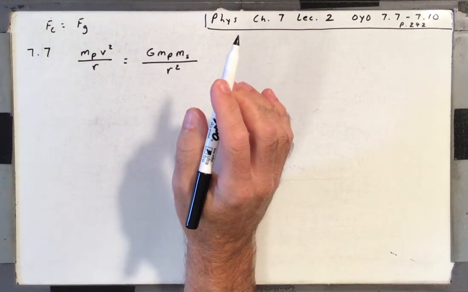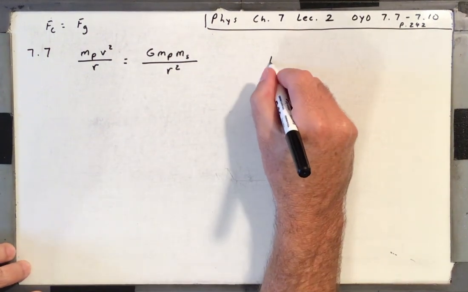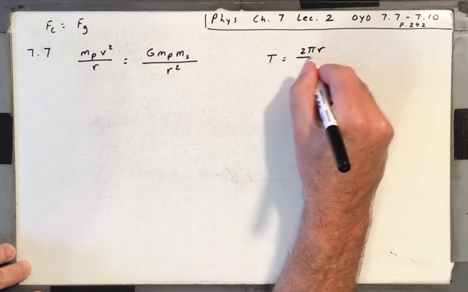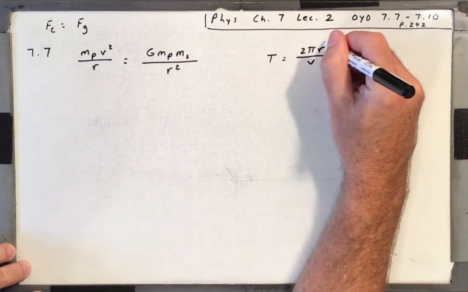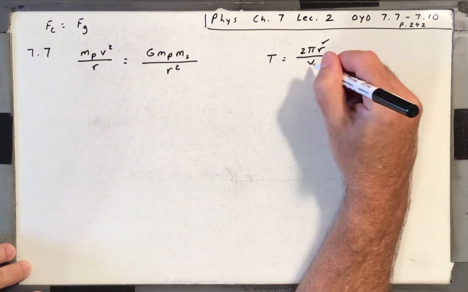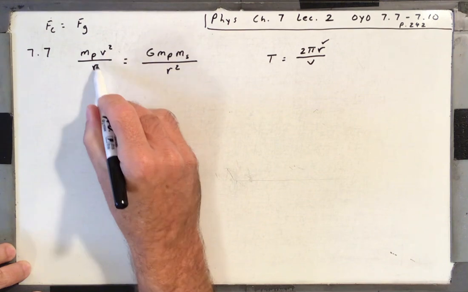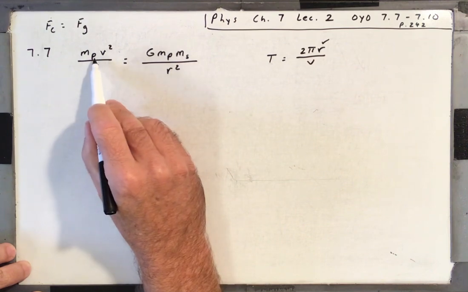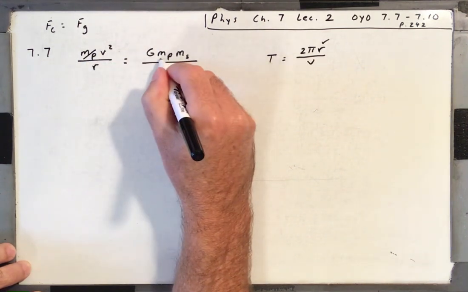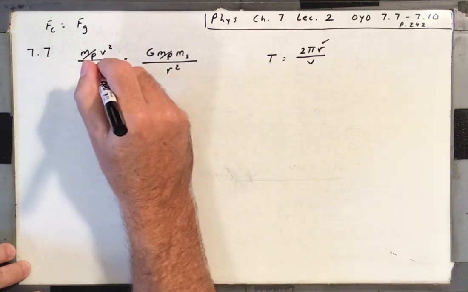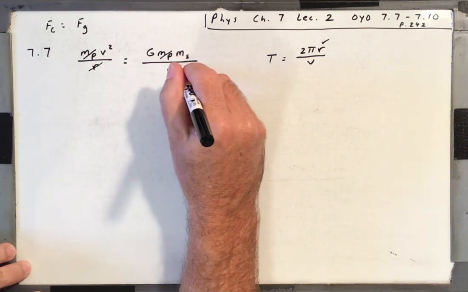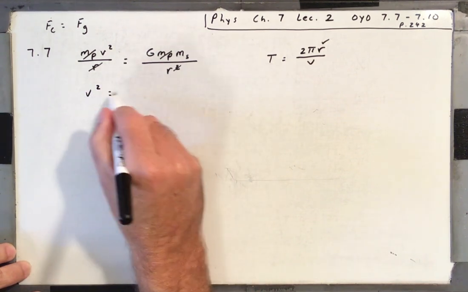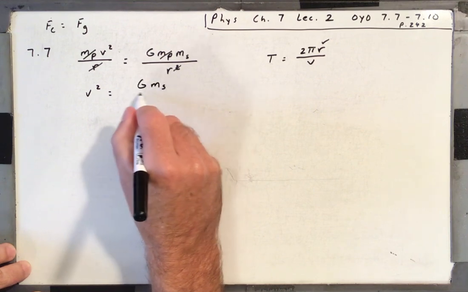Okay, and we are trying to get the orbital period. Well, we know that the period is equal to the circumference of the orbit, the distance, 2 pi r over the velocity. The problem gives us r, but we don't know the velocity. But we could probably use this relationship to solve for the velocity. So let's try that. Looking here, the mass of Pluto is going to cancel because it's on top in both equations. And one of the radiuses, or radii, is going to cancel. So what we have here is v squared is equal to G times the mass of the Sun over r.